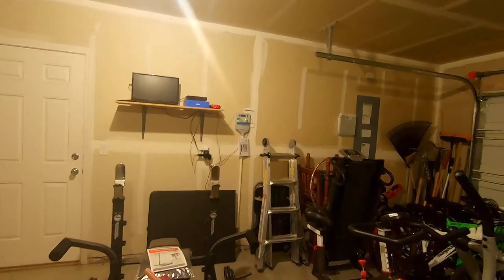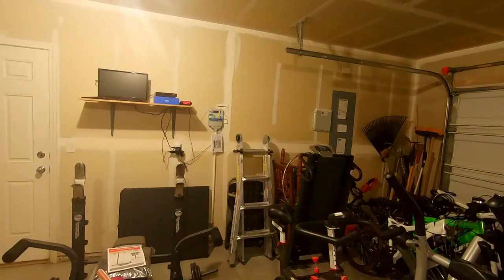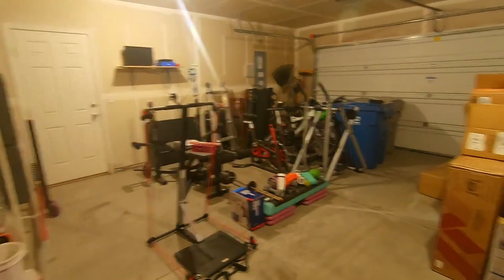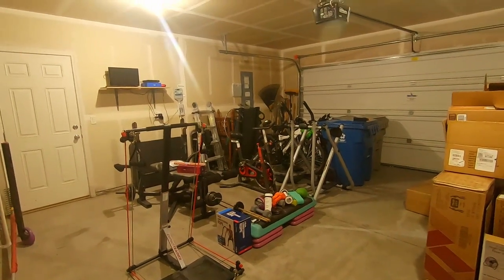And it can hold a decent amount of weight, but I'm assuming that means it'll hold that much weight if it's on a stud or three. So this could get interesting. I'm just going to set this up on time lapse, and we're going to kind of clean the garage out, organize it, put up these racks, and see how they turn out.